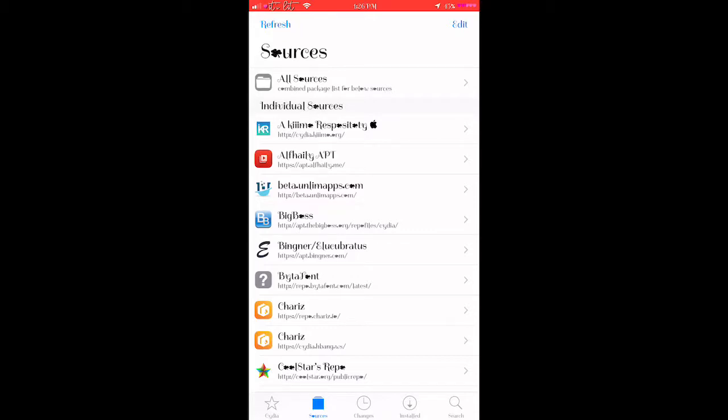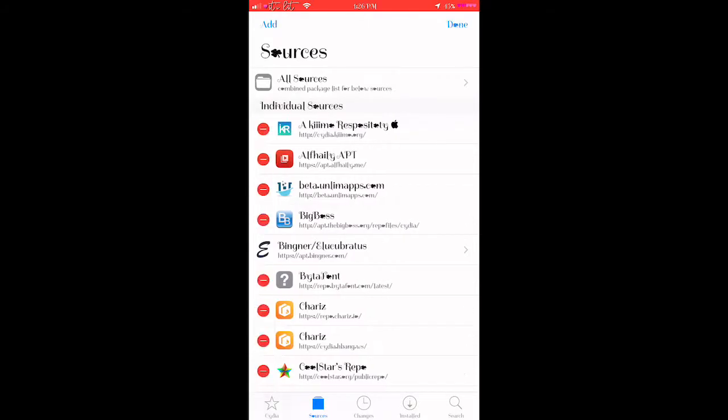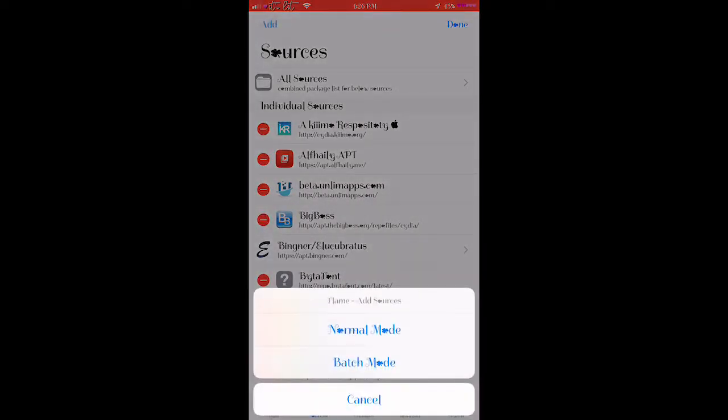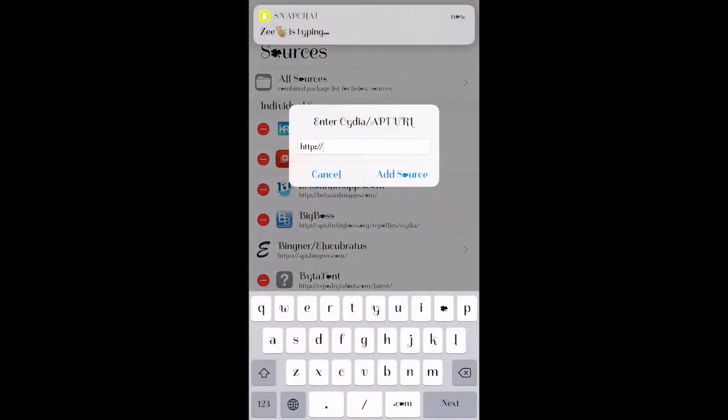But if you do have to add it manually, just click the link, and then when it goes to the website, make sure you go to the URL bar and copy that, and then go back to Cydia and hit edit and hit add, and it'll just pop up like this. I have a tweak installed called Flame, so I can install multiple sources at once, but it'll come up like this, and you're just going to paste that link in here. If it does have the HTTP in the beginning of that link, make sure you delete it, so that it only has one HTTP, not two.